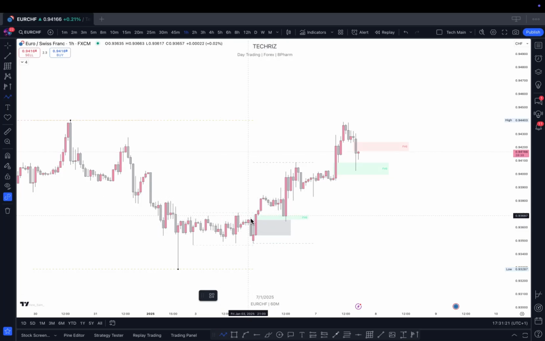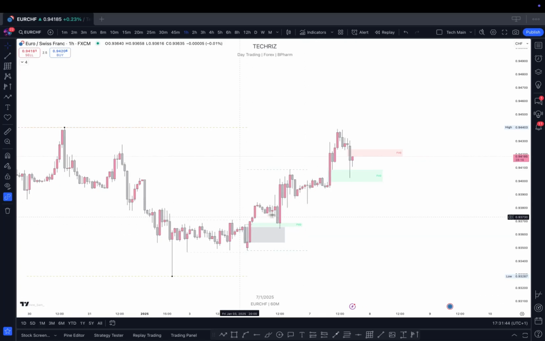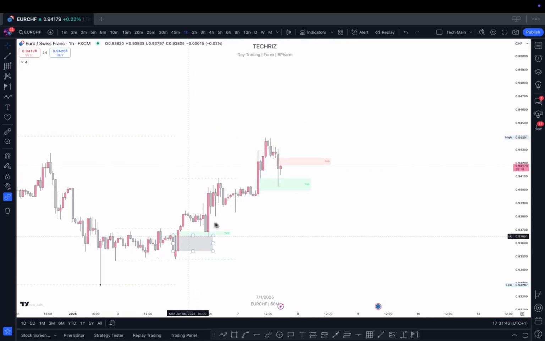A mitigation will only happen when price has sealed this zone with the body close. When this zone has been sealed with the body close, that is when you can consider any move into this place as a mitigation. So price will go up, come back, and mitigate it. Can you see? Now this is a mitigation. This is not a complete or full mitigation because price did not reach 50% of it. But that's a mitigation, and price may not likely want to come back into this zone to trade from it again.